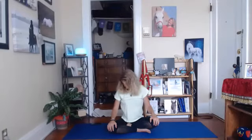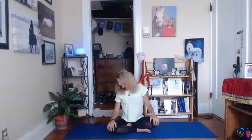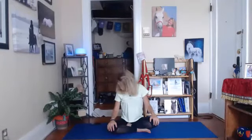Hands on those knees. Let's just go ahead and roll the head around, doing some neck circles. Back is tall, heart is forward. Heart is forward and wide open to life, to receiving love, to giving love to the world. Rotate that head.